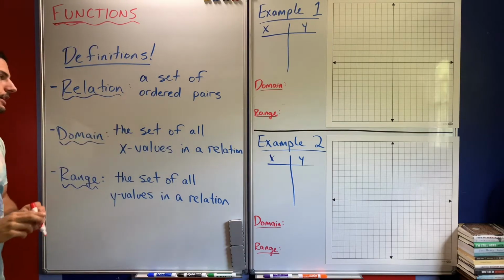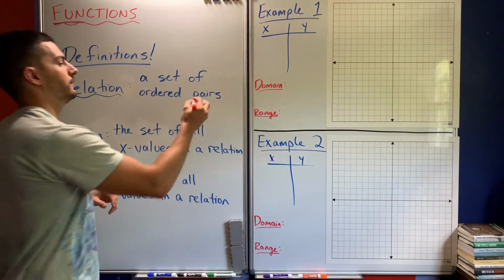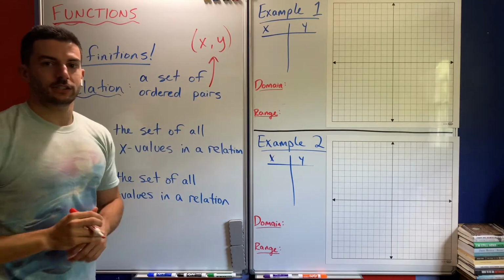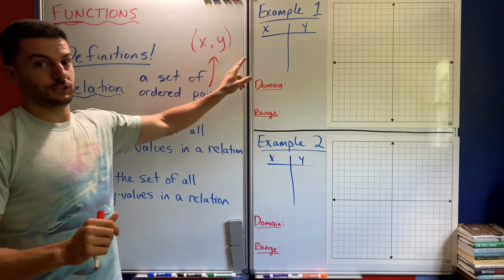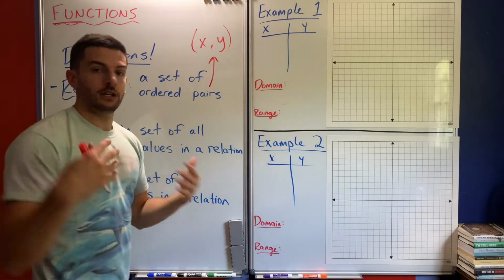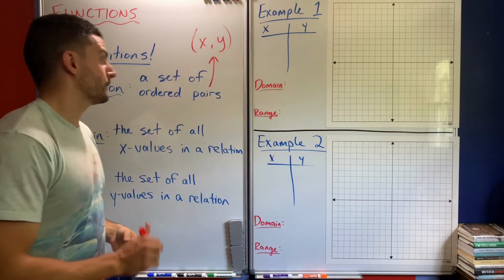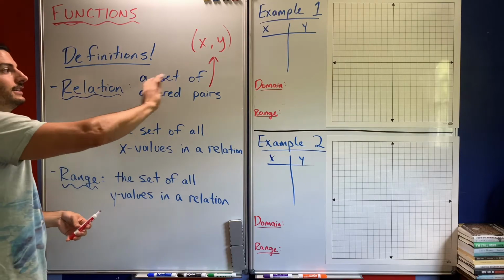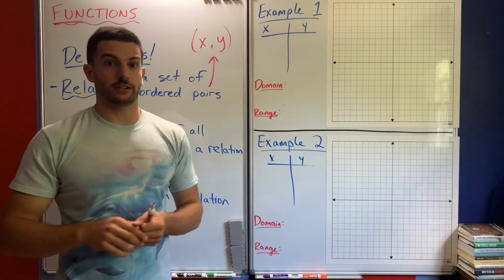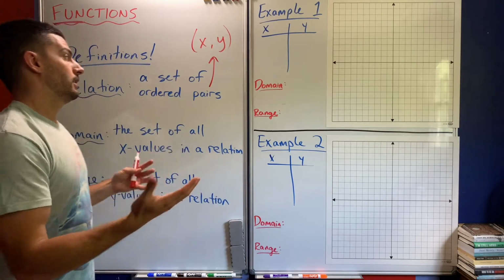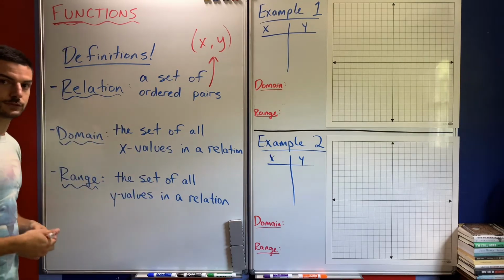A relation, right? A relation, I just say, is a set of ordered pairs. So just think about that. An ordered pair, if you don't remember, is kind of like when we have a point on a graph. So like 1 comma 0 or 2 comma 3 or anything, right? The first value is an x value. The second value is a y value, okay? And so a relation is just any set of these ordered pairs, right? So there could be two ordered pairs in the set. There could be 50. There could be however many. It's just any set of these ordered pairs. Okay, that's a relation.